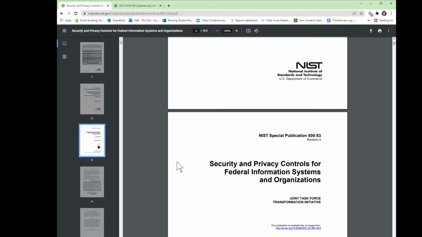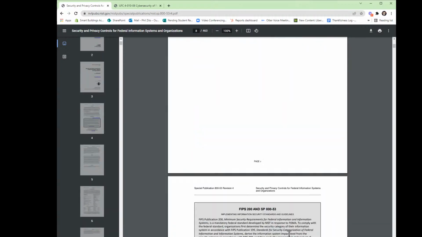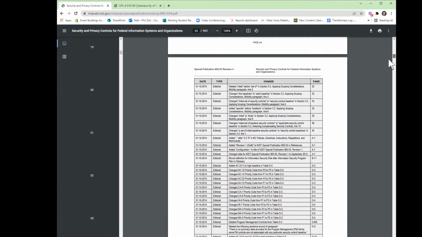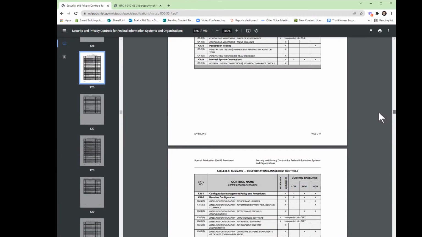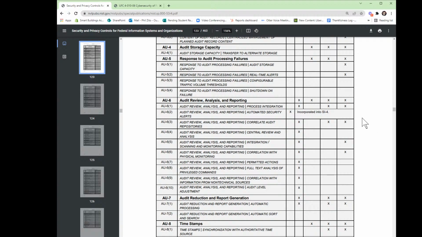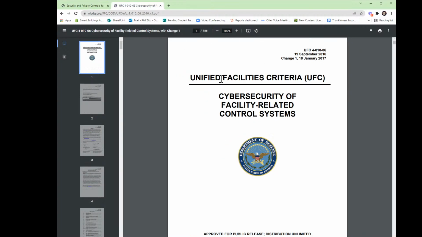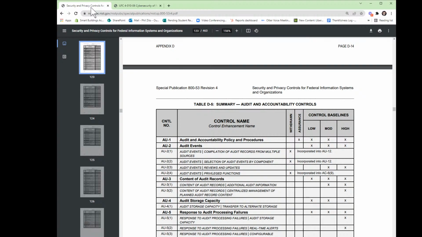All right, so if you're looking at my screen here, you're seeing that I have NIST 800-53 Revision 4. This is security and privacy controls. What we want to focus on here, like I mentioned, is that there are 3 types of controls. And this is a huge document, by the way. If you've never looked at this, it can be very intimidating. But if you're familiar with risk classification in the DoD sphere, so if you've ever done any building automation work for the Department of Defense, you know that they classify their buildings as low, medium, high. And if you dive into the UFC, the Unified Facilities Criteria, which is kind of replacing DITSCAP, DIACAP, RMF, it's still got RMF built into it. And RMF is Risk Management Framework.